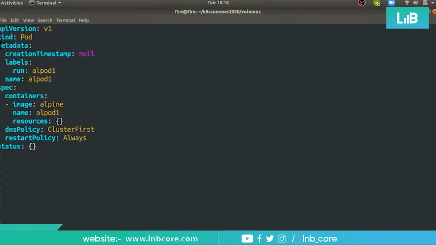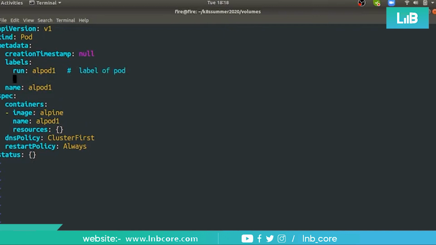See, this is my label. I have a common label on the pod. You can give more than one label as well. Let's say someone else is also using this label; to make it unique, you can have multiple labels. A pod can have more than one label.